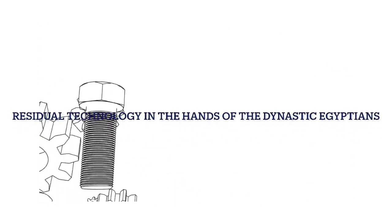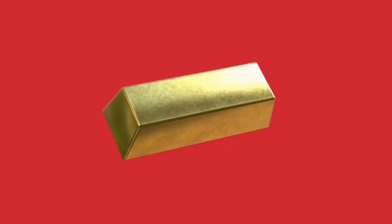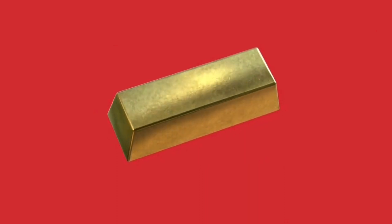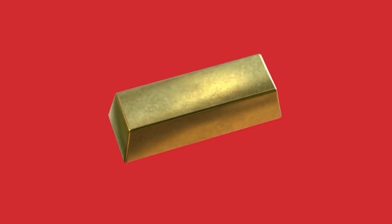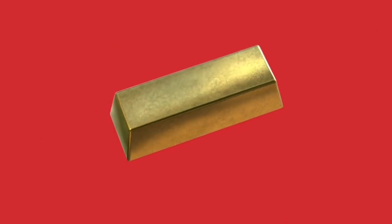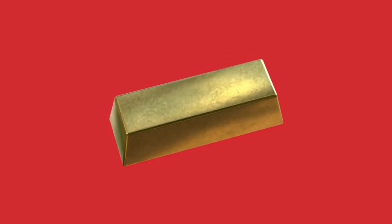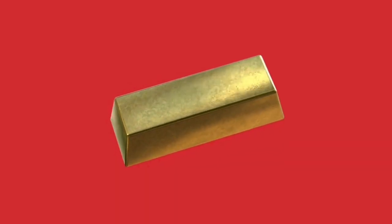I almost forgot to mention how we achieved the forward momentum — it's really very, very easy. You just push it. So all it took was somebody walking behind the block, like just taking your pet rock for a nice walk. One of the Egyptians had some of that wafer but didn't have either of the rods that the wafer attaches to, and certainly didn't have the watch device that was used to control it. But they managed to work out how to make the wafer jump.